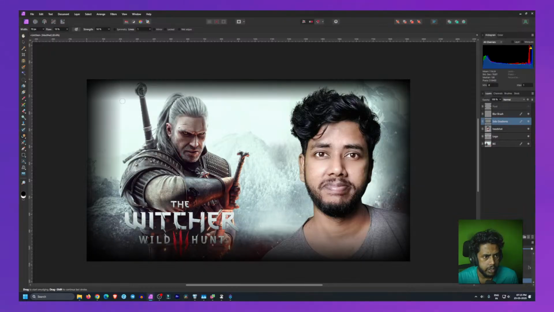So I just need to reduce the light. Okay, it is doing something on the edges, but not here. Okay, maybe increase the flow. Maybe the brush tool would do the same.